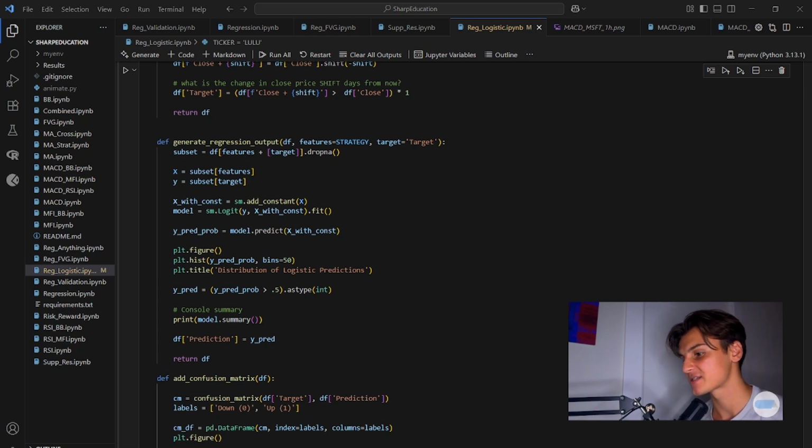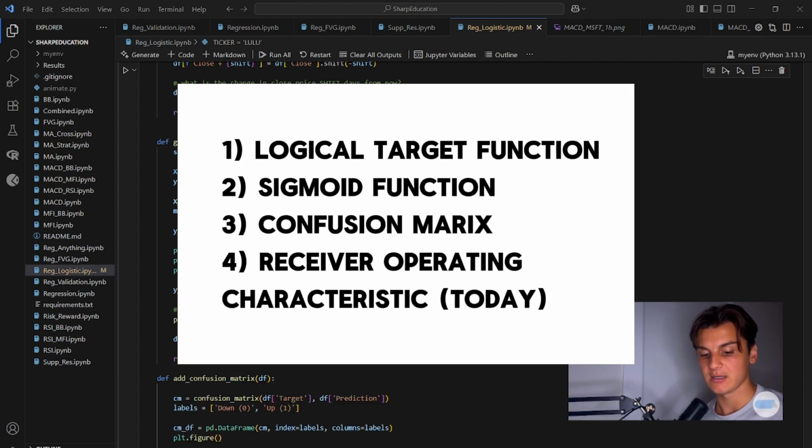This is going to be the last more technical side of logistic regression analysis before we just get to making trading strategies with it. And I think at the end of this episode, if you followed along with the creation of our target variable to be binary, the confusion matrix episode, and this episode, and the sigmoid activation function. That's a lot of information, and if you're understanding it, we can consider ourselves not professional experts, but really knowledgeable in this space.